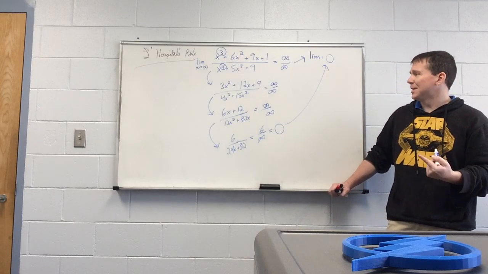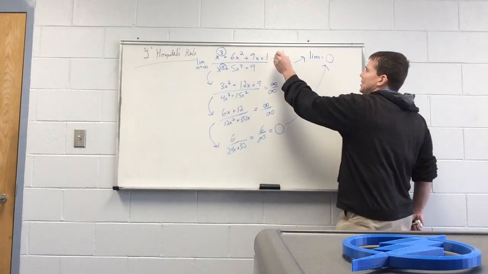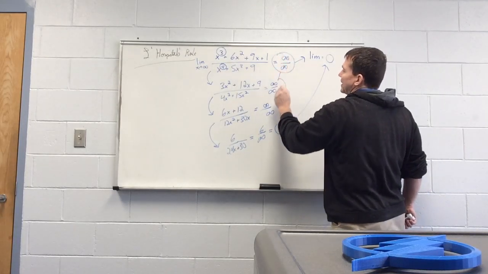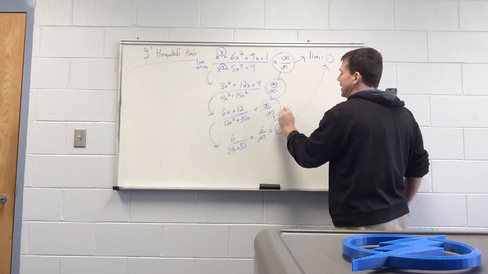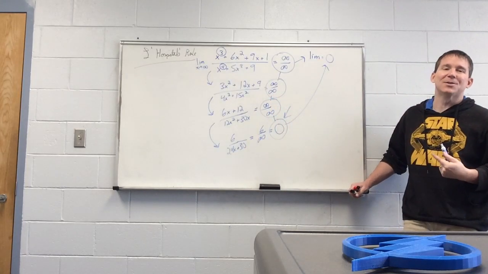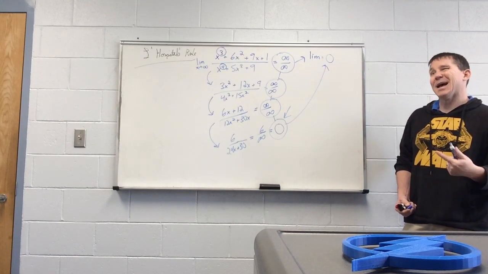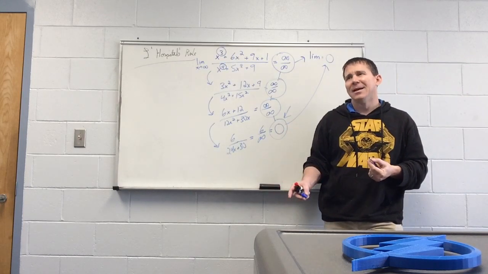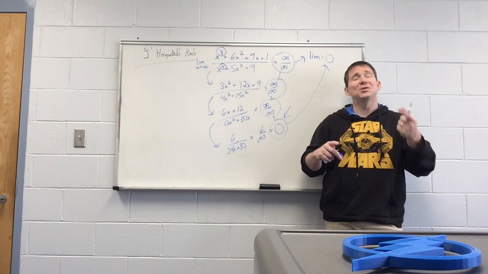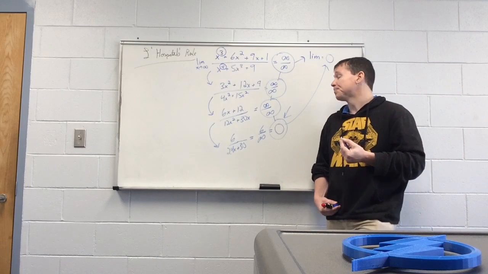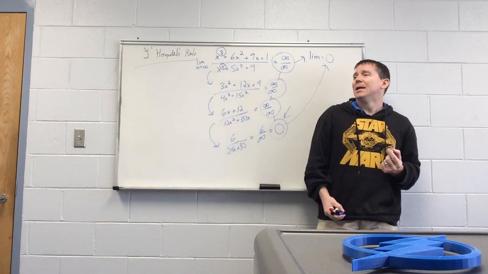So again, if you've done L'Hopitals before, we understand if I start with an indeterminate form and apply L'Hopitals and get another indeterminate form, I can just keep on going. Until I get a form that is non-indeterminate, then L'Hopitals doesn't apply. Normally, that means I'll actually get the limit. Occasionally, you'll end up getting a limit that doesn't exist if it's where the function is undefined and it's approaching infinity. Like a vertical asymptote if you think about rational functions.